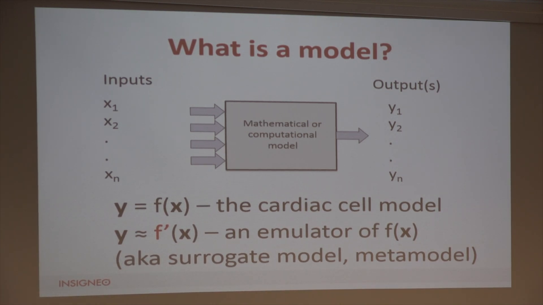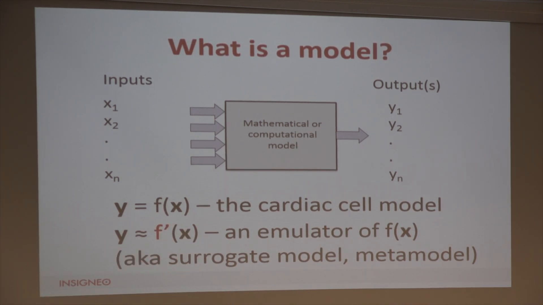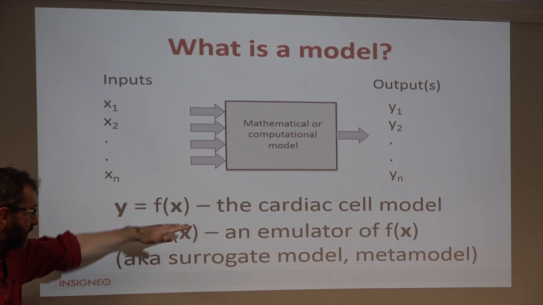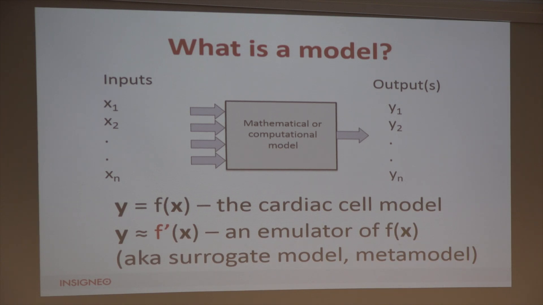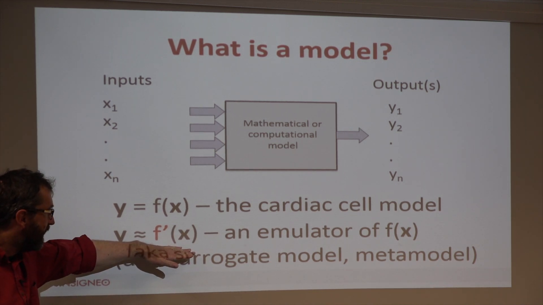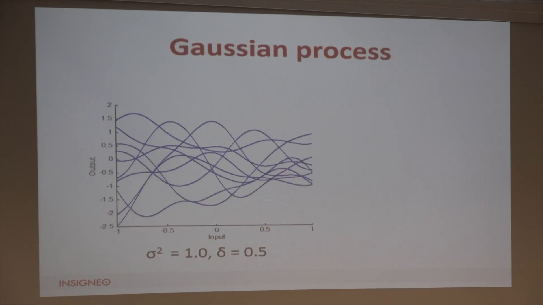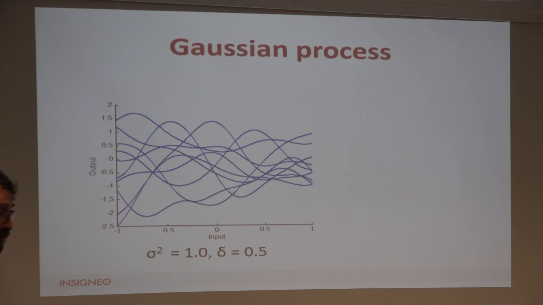One approach is to replace the model with a set of polynomials fitted to training data to produce a function capable of producing outputs equivalent to the original model. I'm not going to talk about that approach — I'm going to talk about a statistical model called a Gaussian process, which will take inputs and produce outputs. So what is a Gaussian process? It's a statistical model that has been used in machine learning — it's a distribution over functions.